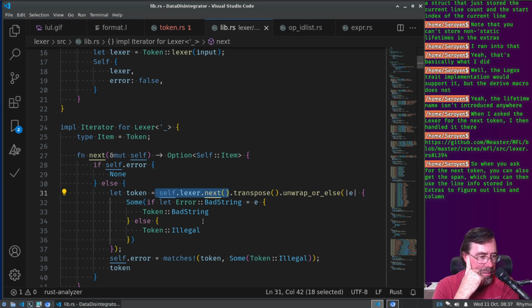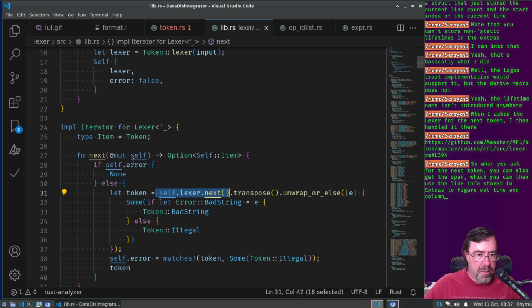I don't need extras, because if we're going to be manipulating the input here, all I really need to know is if the token is a new line, then we need to reset our column number and recalculate our slice for the current line. Well, I guess it would be from the current position to the end of the file because we don't know how long the line is, right? So when you ask for the next token, you can also get the span. Yeah, exactly. So I don't need to put it in the extras.